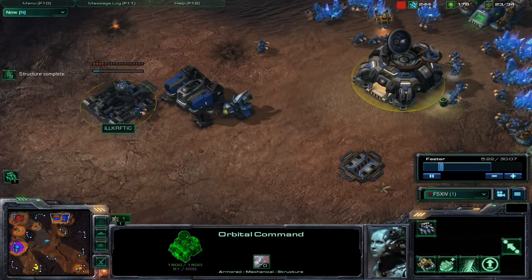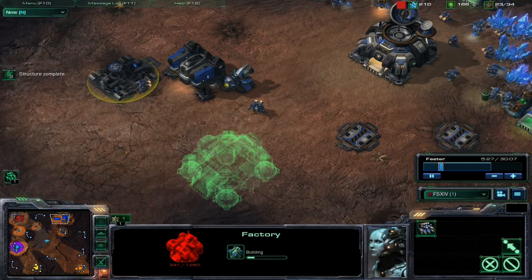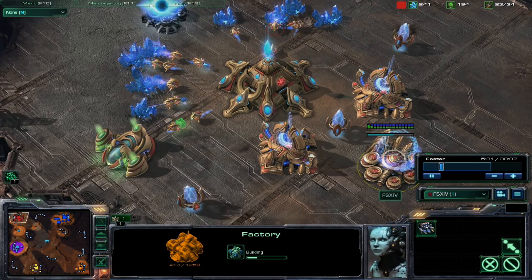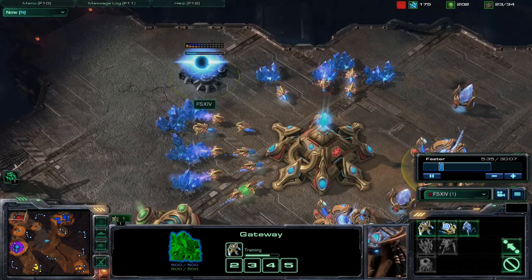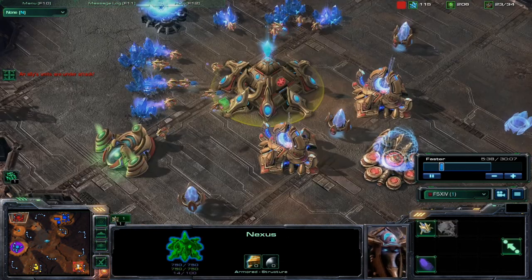Orbital command already in, so we're going to go ahead and start scouting out the map. Another factory going down, another command center being built here. We're going to switch back over to me, which I am currently researching warp gate technology. I have 2 gateways, both cranking out Zealots, and 1, make that 2 assimilators going down here. Plenty of probes to go around, no problem there.